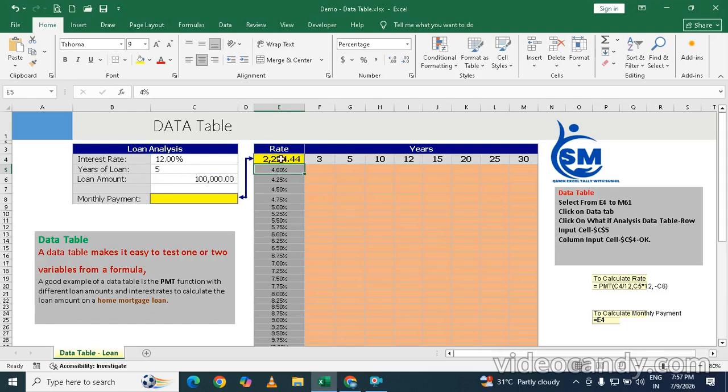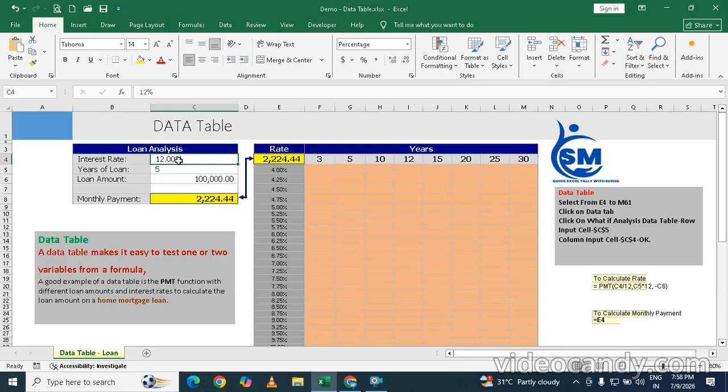This is the monthly payment. The same amount that you see over here should be reflected over here also. So we just keep the cell pointer here. Again, you don't have to type the formula, just use the reference. Equal to, click on this value, that is E4, enter. So that should give you the answer here. See, the same answer comes here.